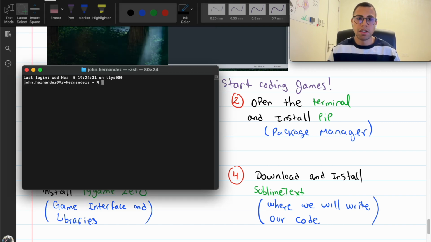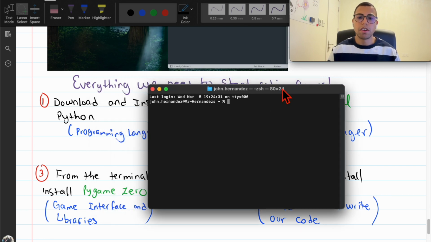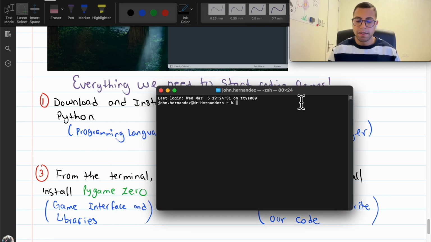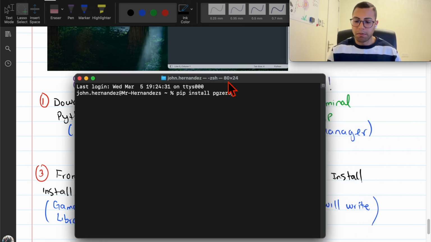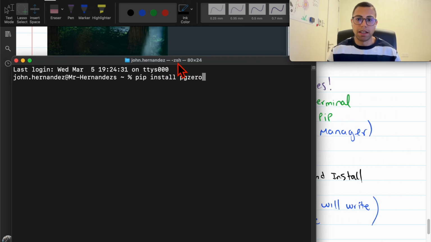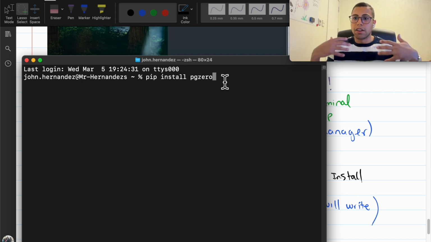Find it again in your search area. And now we are going to install pygame zero. How to do that? The same way that we installed pip, now we are going to type this. Remember, pip is the package manager. Pip install what? pgzero. That allows you to install pygame zero.